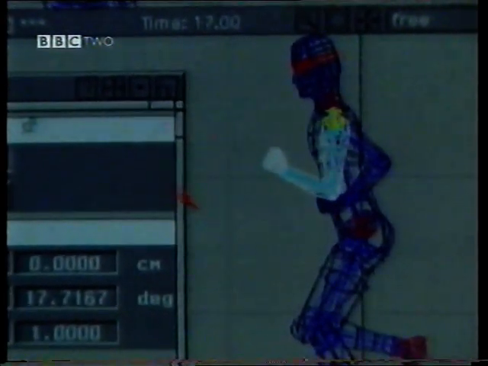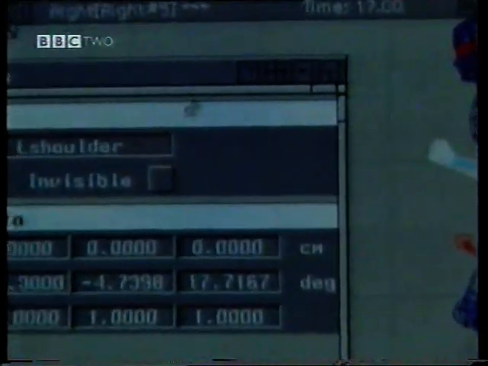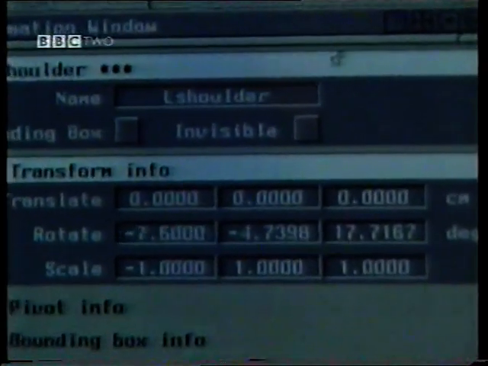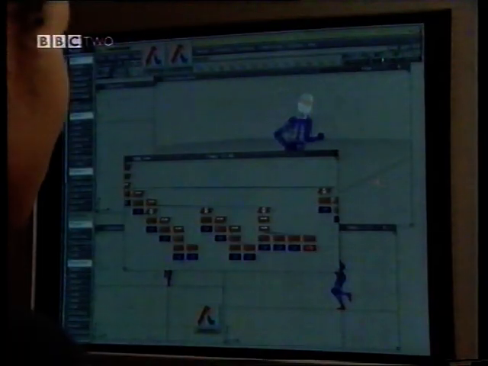Just the creation of a simple moving figure can be very complicated, because each joint in the body has its own system of axes, and the joints are all interconnected. One of the simplest moves with the body is the rotation of the head, although modelling the head is by no means simple.